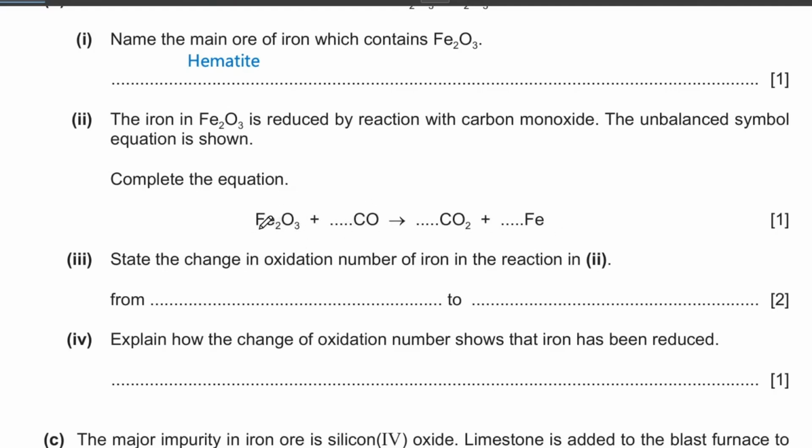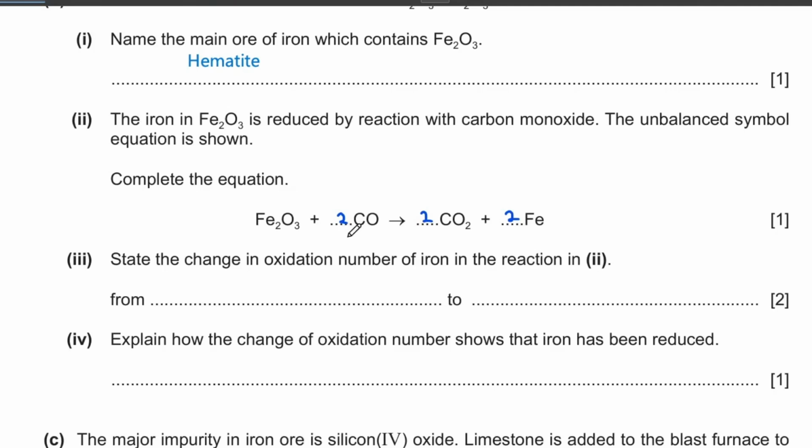So let's start with our iron. Iron is 2 here, but iron is 1 here. So we balance it, we write 2 here. So we have 4 oxygen here, 3 here plus 1, 4. And here we have 2, so we have to make this one 4. So make this become 2. So our oxygen is 4, but then our carbon has become 2. So we need to make this carbon 2.